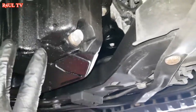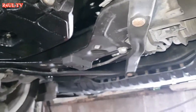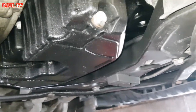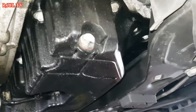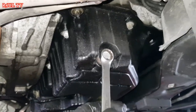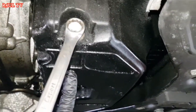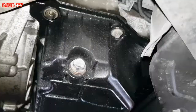That is the sump — the whole thing goes all the way here. Replacing that would be a hell of a job. When you come to take the sump plug off, make sure you use a socket and a strong arm. Do not use a spanner. I've mentioned this before on my other videos doing the C204 Mercedes C-Class oil change — when you crack it off with a spanner, the force you're putting onto that bolt is uneven, and it cracks the plastic sump. If you crack that plastic sump you're in deep trouble — you need to take the whole subframe off. Big, big job.